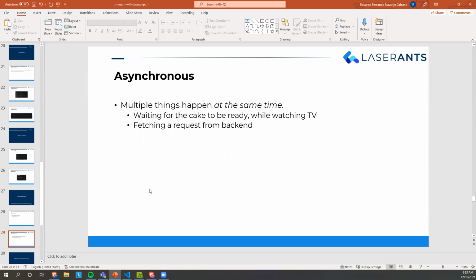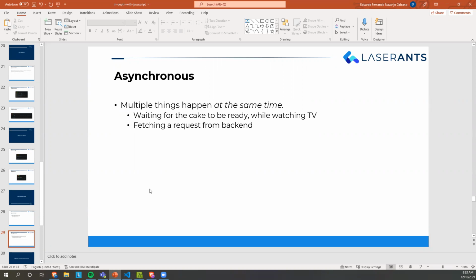You get back and you take out the cake. Now that is the simple version. What happened there is that while the cake was being baked in the oven, you were watching TV. So there were two things happening at the same time. And when the cake was ready, you were notified by the ping of the timer, and you get back, take out the cake. So that is asynchronous. And synchronous is you wait in front of the oven until the cake is ready.